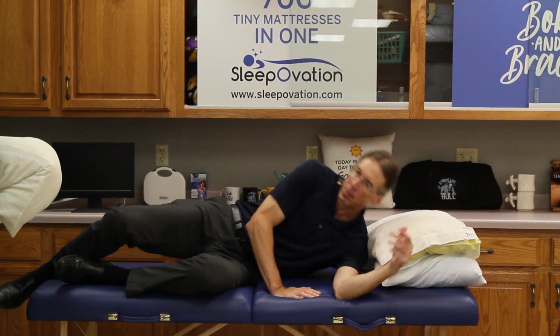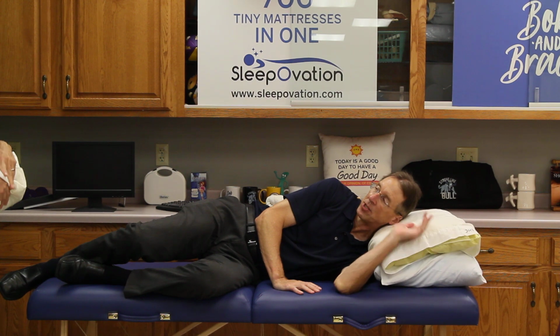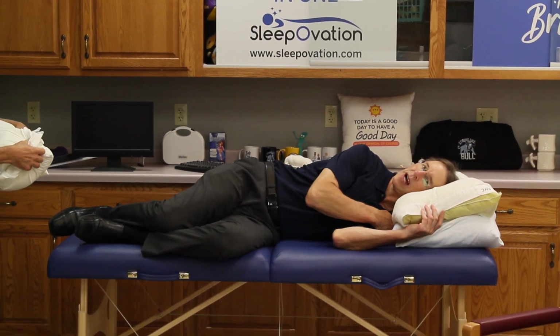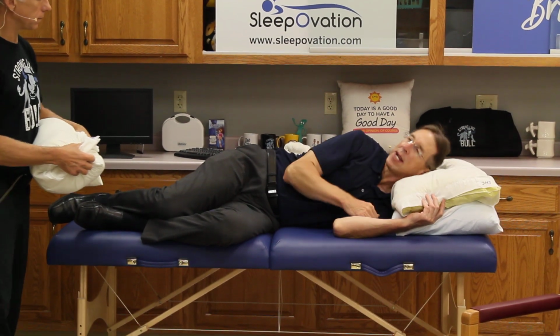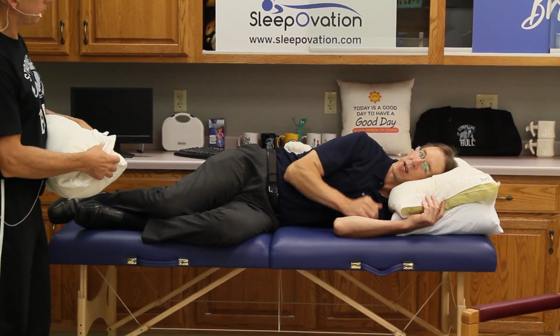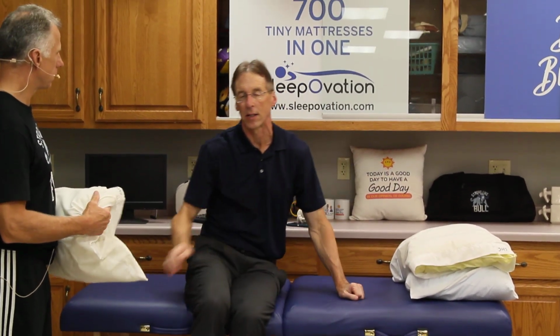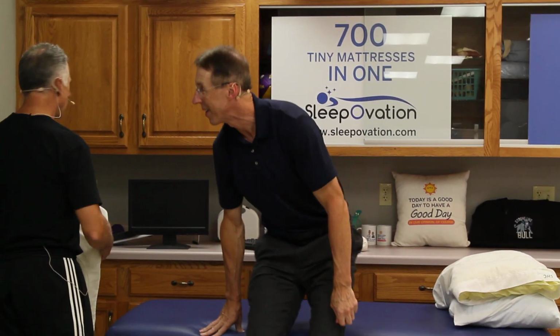What you find a lot of people doing sometimes is they put their hand there, which is all right, but it would actually be better to have 2 pillows. Now you can see how this fills in the gap. My head's not going this way. It's not going this way. It's right in the center. So not a minor thing, because you sleep a long time at night.